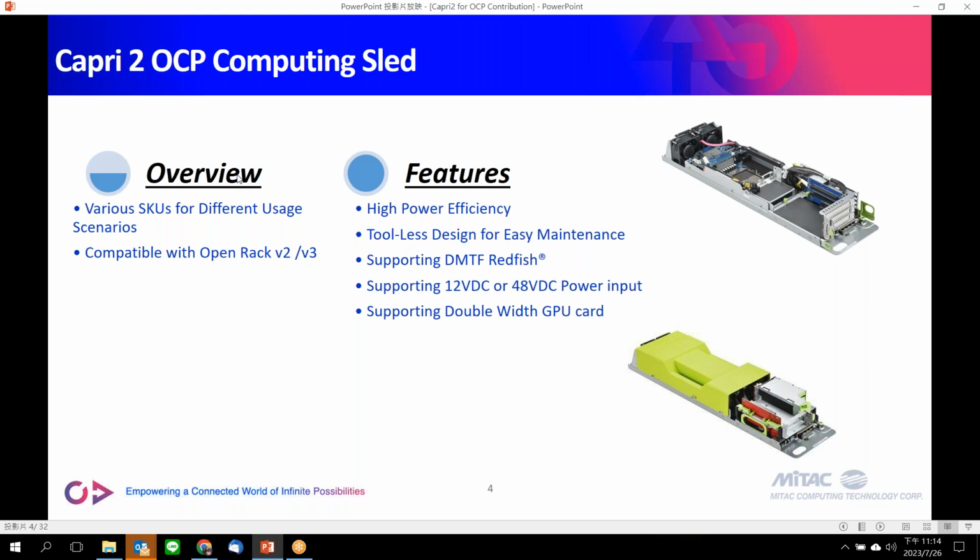When we support OpenRack V2, we just remove this PDB, so that it can support the 12 VDC OpenRack V2 environment. And this product is all tool-less design, so when doing maintenance, it doesn't need any tools. Also this product supports Redfish, and the ultra SKU can support double wide GPU cards.